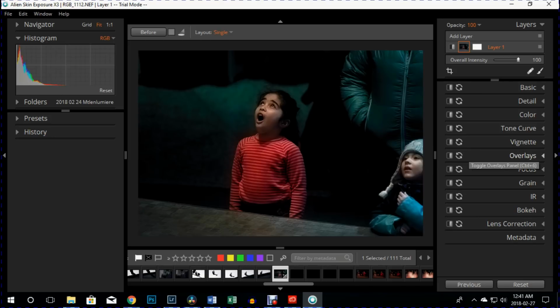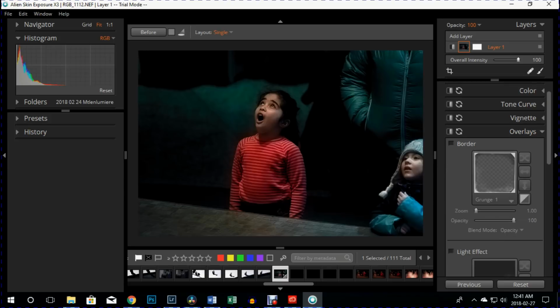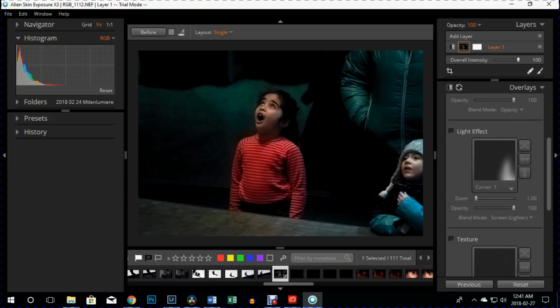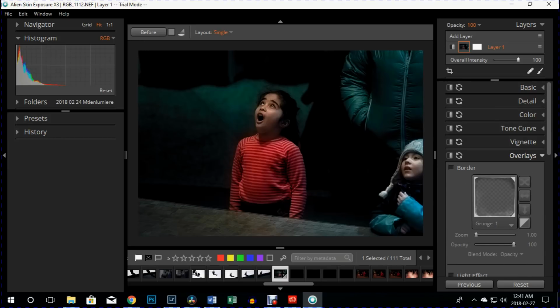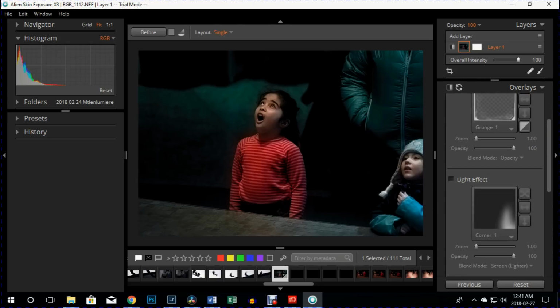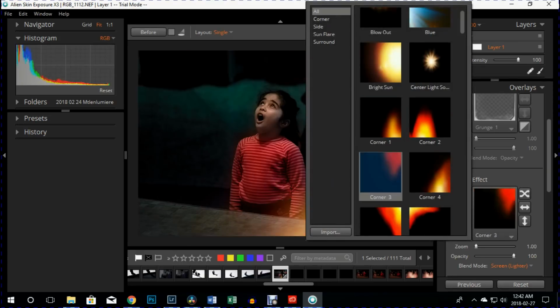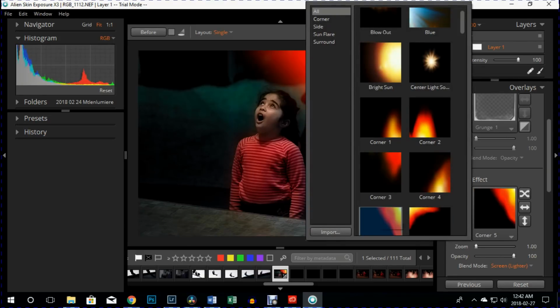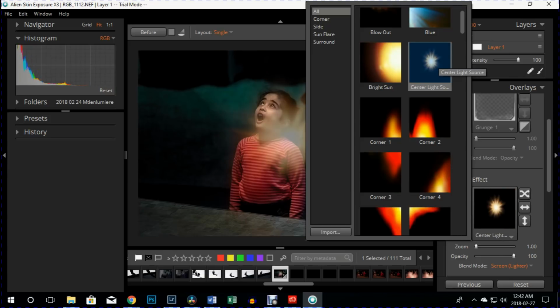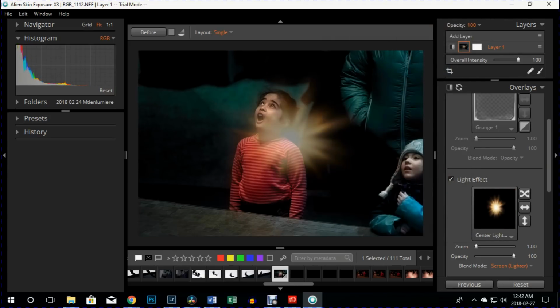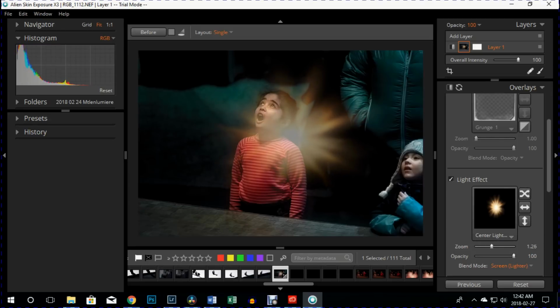Overlays. Here's the interesting part about this. You have all kinds of different borders, lighting effects, light effects, if you will. And you can literally move this around here. Hold on. Zoom. Make it bigger.